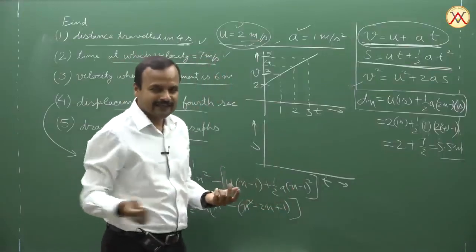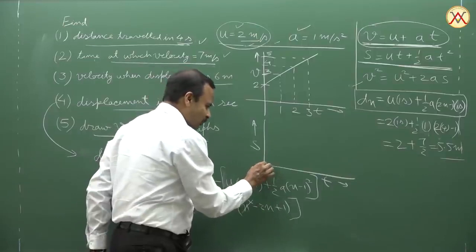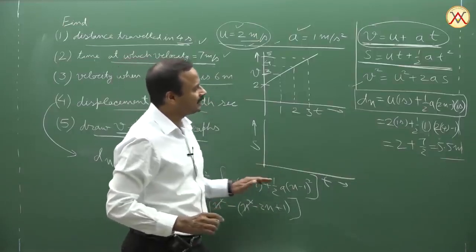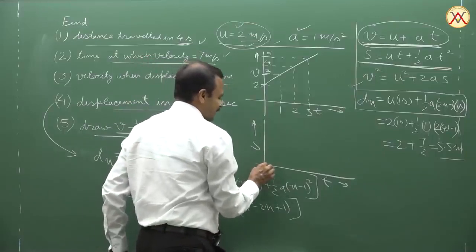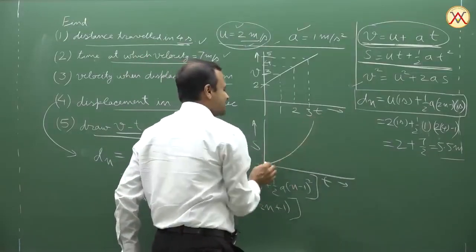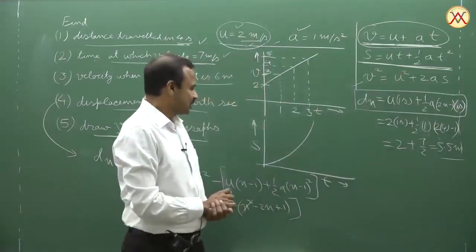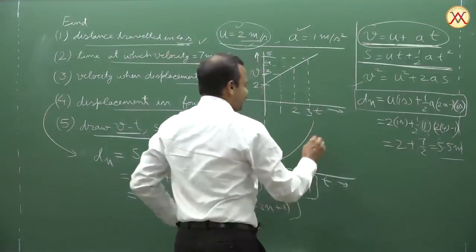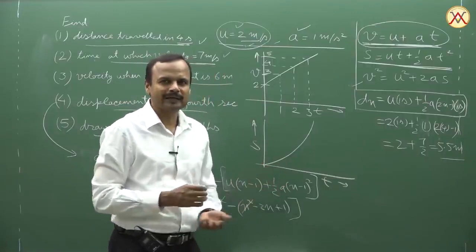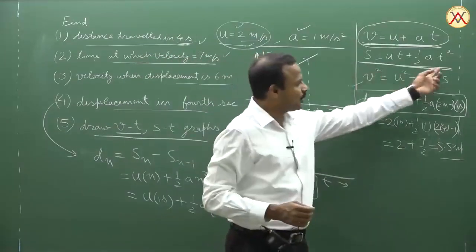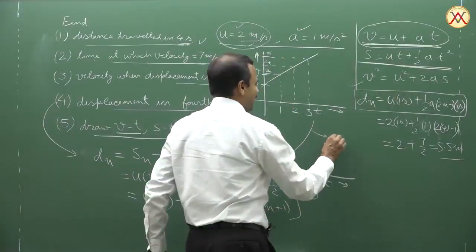Obviously, for any displacement, you need some time. Alright, so the graph will start from origin, and it is a curvilinear graph, and the graph will look something like this. It will be a graph which is swinging upwards because of this positive acceleration. This graph, by the way, we will encounter this type of graphs very frequently in physics. The graphs of such quadratic functions, they are called parabola.